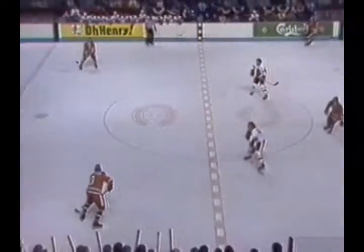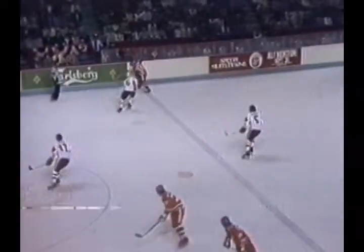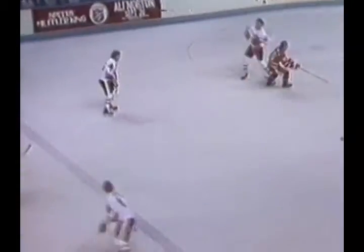Ilan Halupa to Vorjak. Returns it on the far side. Canada 2. Czechoslovakia no score. And we have 8 minutes and 25 seconds remaining in the opening period. And Dennis Potvin returns to the ice. Canada back at full strength. Vorjak, long pass on the far side. Stastny backhands it right to the Team Canada zone where Vachon stopped it to the side of the net.